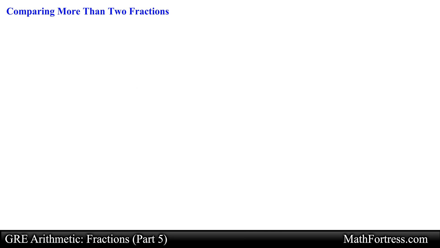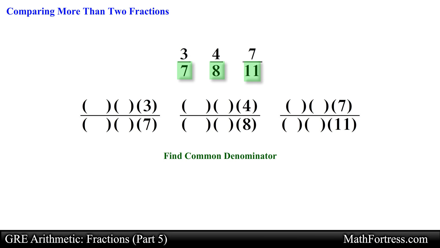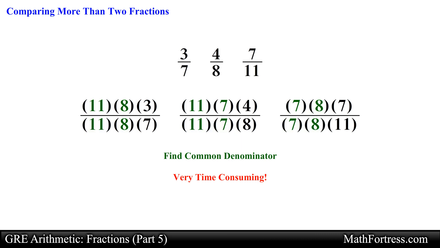We can also compare more than two fractions. Say we are asked to compare the following three fractions: 3/7, 4/8, and 7/11. One way is to find the least common multiple between the denominators of all three fractions. You can always multiply all three denominators to find the common denominator, then write equivalent fractions accordingly. At times this method will be very time consuming, so a better and slightly faster way of comparing fractions is by comparing two fractions at a time.